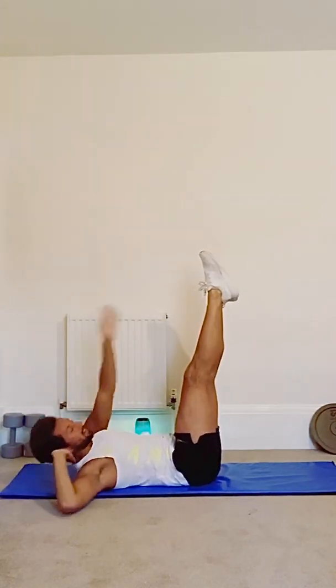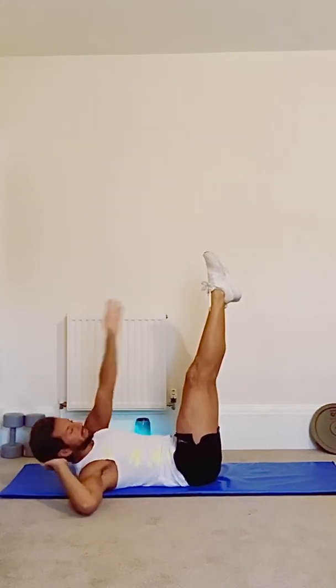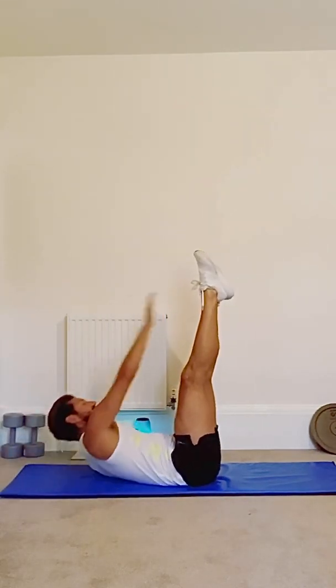Keep breathing, don't give in. Keep that core in, keep it engaged. Push it to the floor. Squeeze.